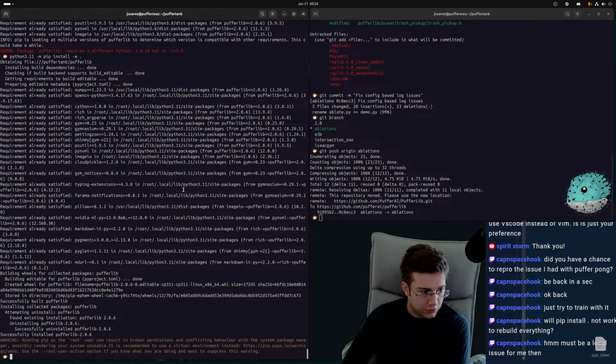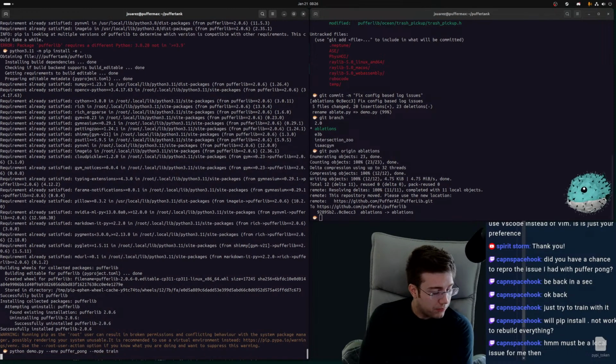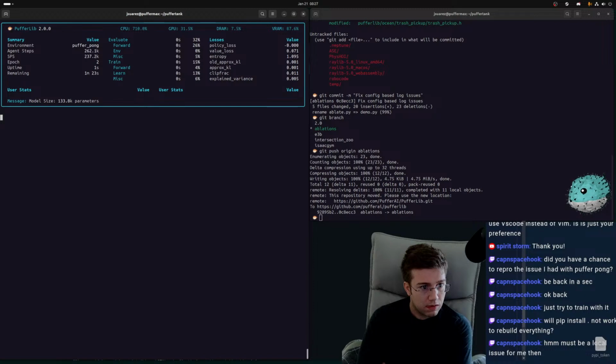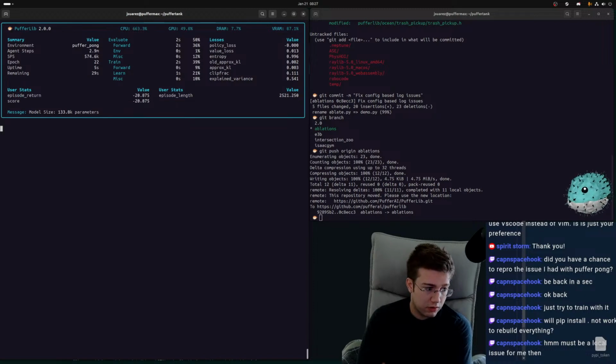Okay, so this pip install, I'm gonna try this one more time. The only thing I can think of is, what's your NumPy version? I unpinned NumPy. That's the only thing I could think of.